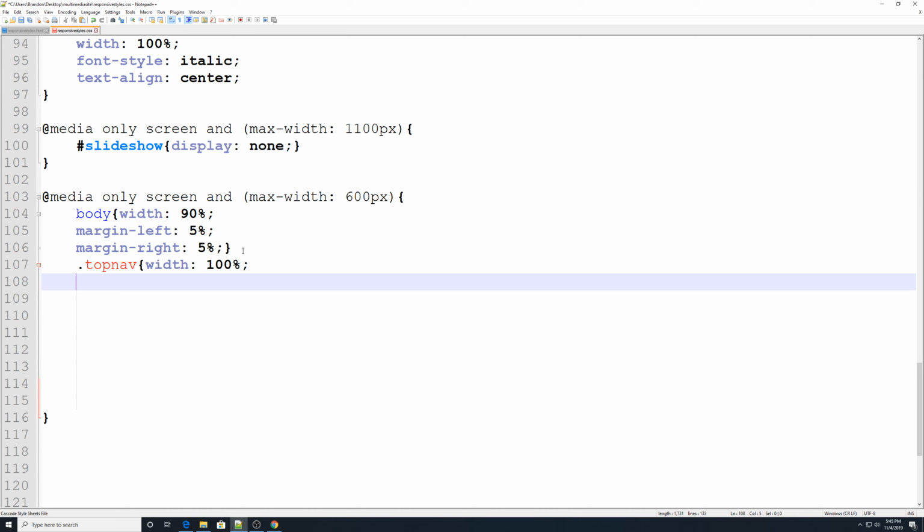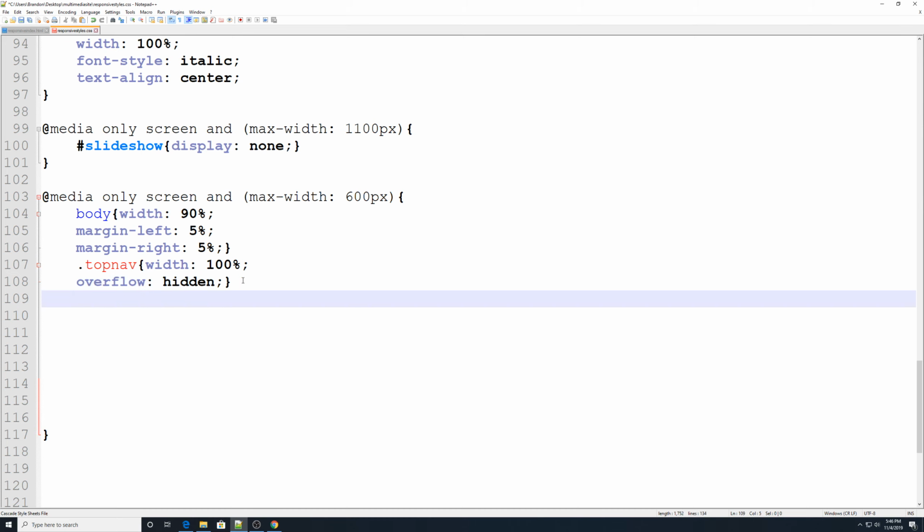And then underneath that, I'm going to go with overflow colon hidden, semicolon. And then I'm going to fix the elements inside of there. So that's going to make my navigation menu be 100% of the width of the new 90% width of the whole page, which is to the extent of the body.